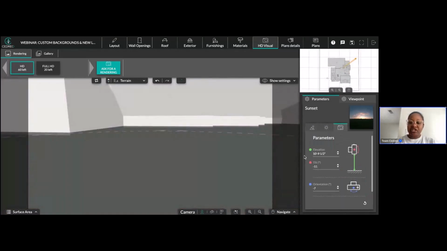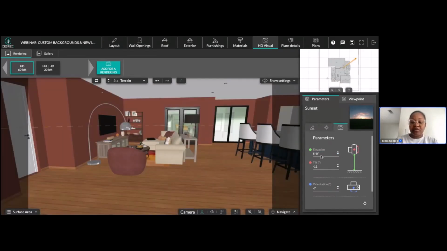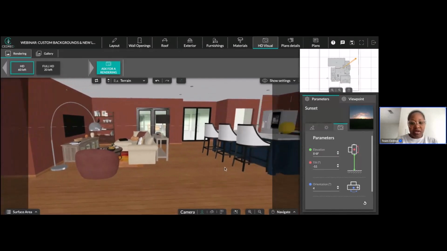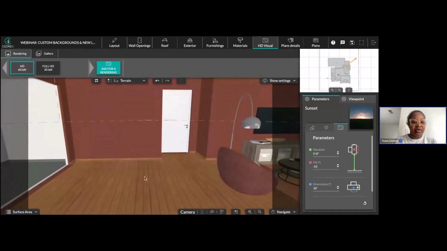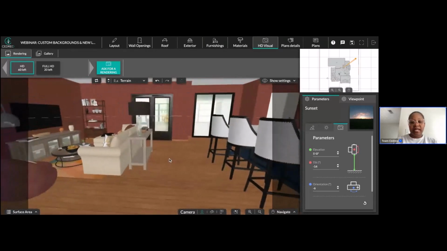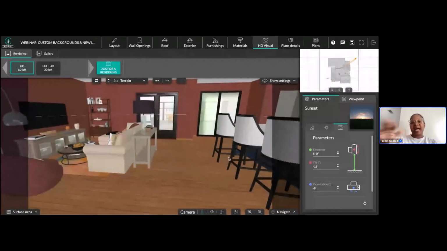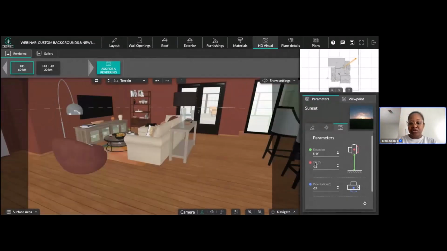And right now my elevation for my camera is 10 feet tall. My walls are not 10 feet tall, so I'm going to put 5 feet. And now you come inside. So when you are setting your camera for a rendering, make sure you position your camera to where it's kind of at a human eye view level. You can set that under the camera option parameters, and your elevation is how far up your camera is. And then you can also tilt your camera up and down. You can do that as well.